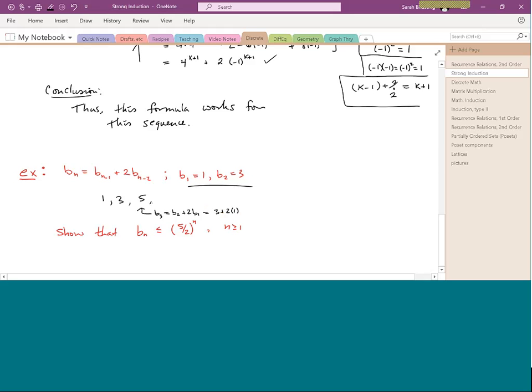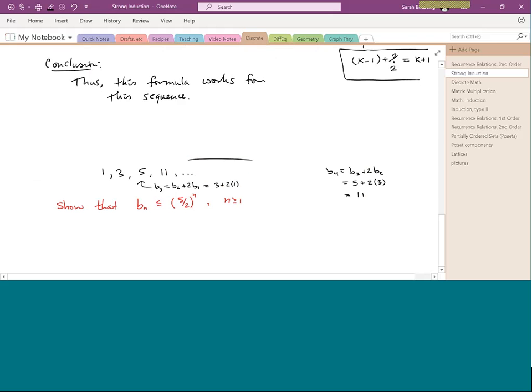And then if we do the next term, let's do it over here to the side so there's more room. So b4 would be b3 plus 2 times b2. We know what both of those values are now. b3 we just found was 5, and b2 was given to be 3. So what is that, 11? 5 plus 6, yeah, that should be 11. And then the sequence keeps going, but let's stop there because I'm lazy. Okay. So that gives you an idea of what the sequence looks like.